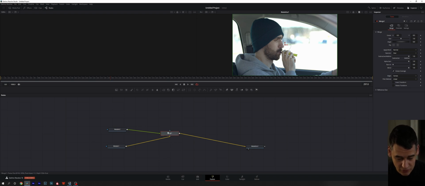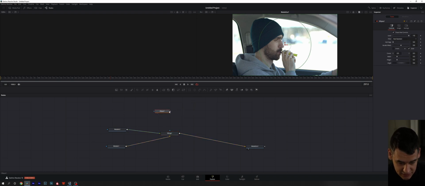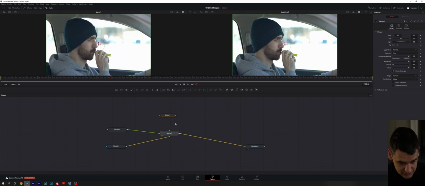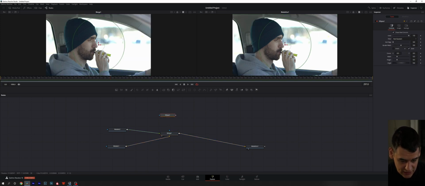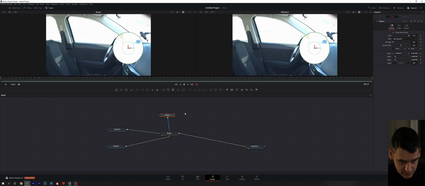But we also have a third input in here, which is not connected to anything, right? This is effect mask, and we cannot connect something like media into it. We need to connect a mask. Okay, I'm taking a mask and ellipse, and if I connect it right away, it's not going to be easy to work with. So I'm going to select ellipse without connecting to anything. I'm going to align it the way I want. For example, I want in here a different picture. Then I connect it to the mask, and as you can see, the effect is not what we wanted.